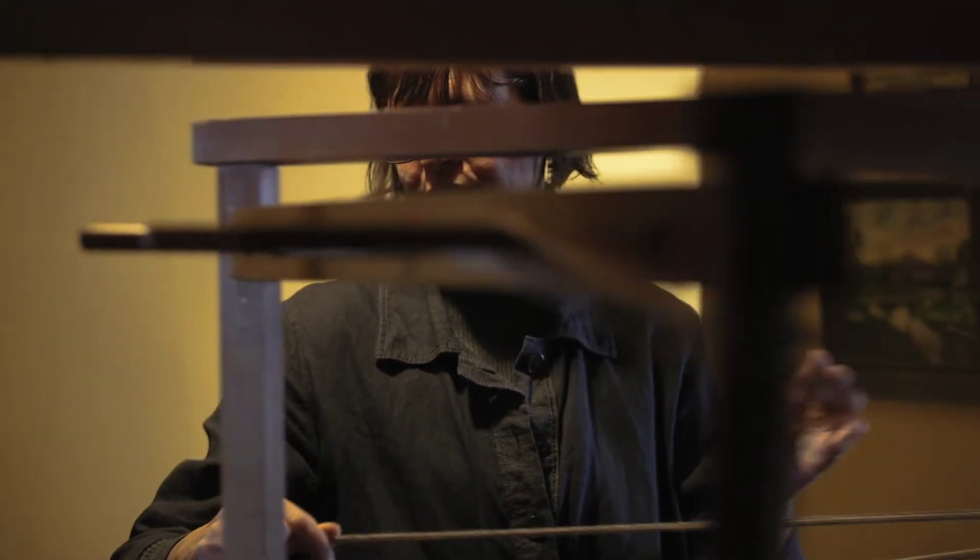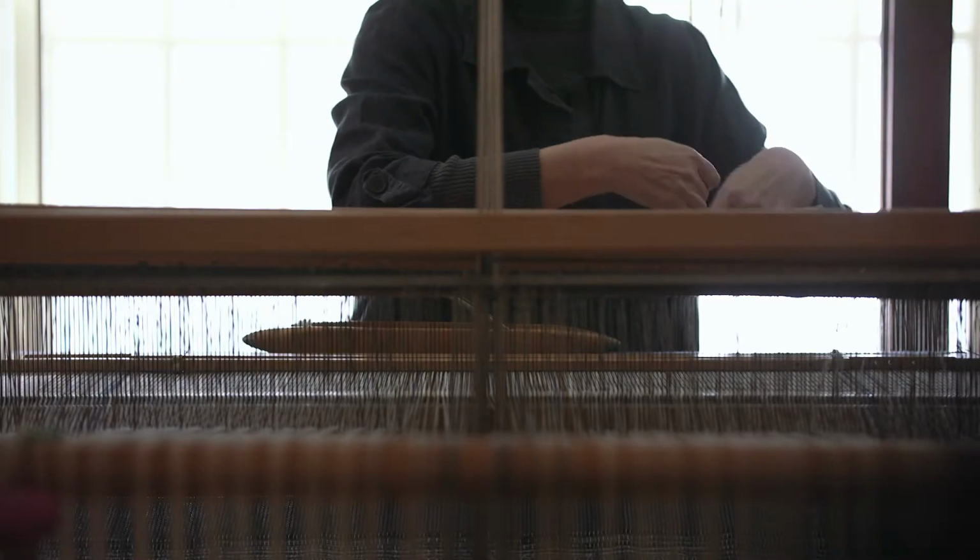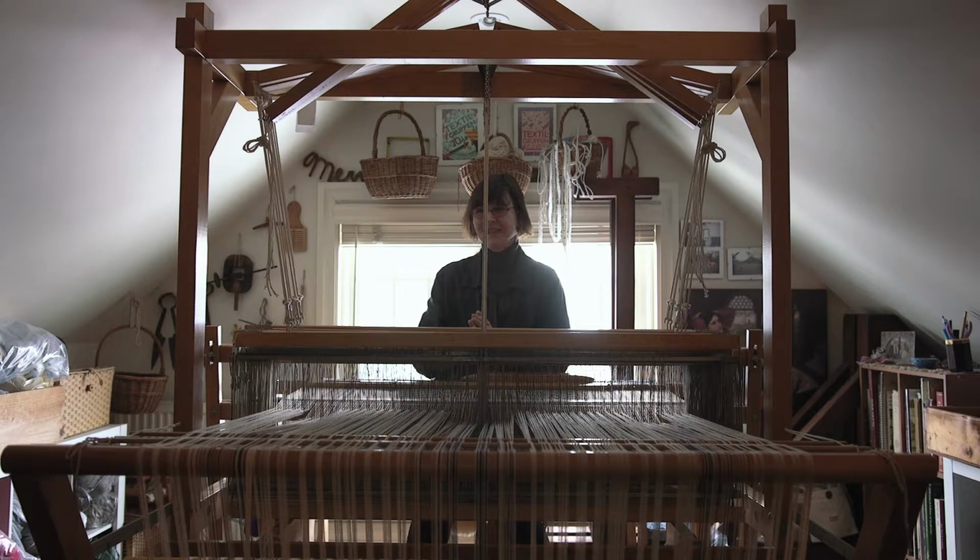In my second year at OCAD, I was so fortunate. Somebody came to OCAD and said, "We want somebody to repair Persian rugs." I made a beeline for that person and got a little part-time job while I was at OCAD, and I learned so much by repairing these rugs.